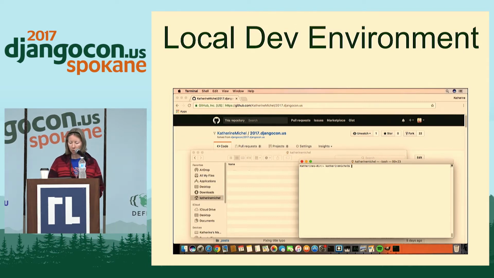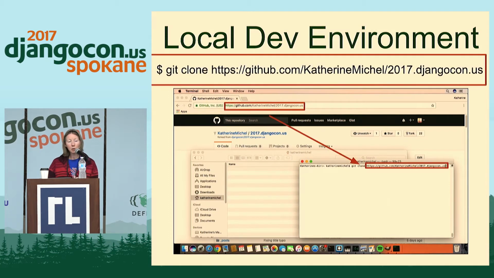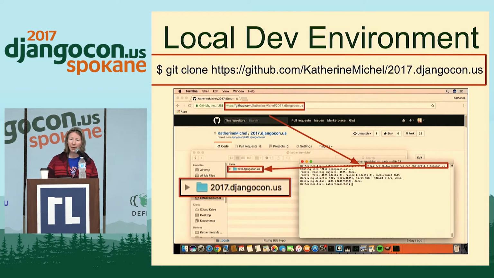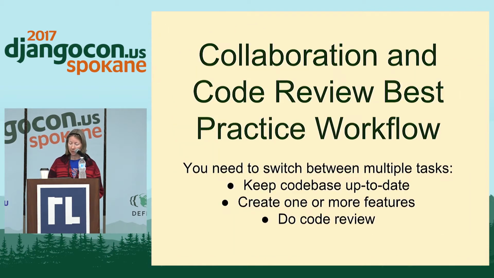So on the screen is a screenshot of my local development environment, and in the background I have GitHub open in the browser, and in front of that I have my local folder window and my command line. I can go to the repo in GitHub and take the web address from the GitHub repo and copy and paste it into a command in the command line, and I can use that to make a copy of the repo in my local development environment, which is called cloning. So I can then make changes to the code and push the changes back to GitHub, and meanwhile other people will be doing the same thing on their computers, and I'm going to go much more into detail about that process in a few minutes.